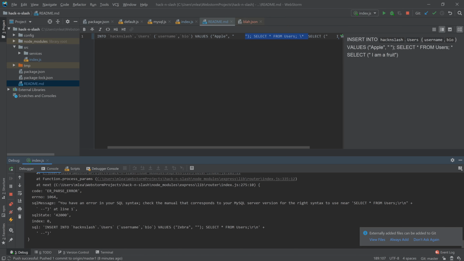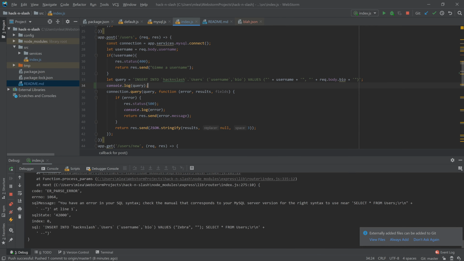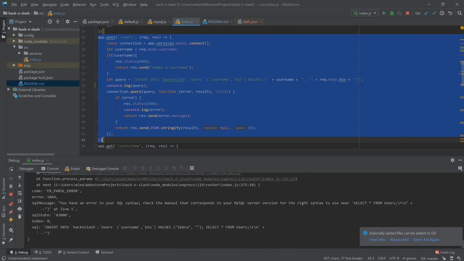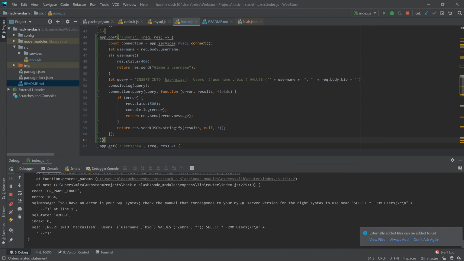So let's just say that we wanted to, let's see, we'll do app get users. I should probably add a password field to this thing.